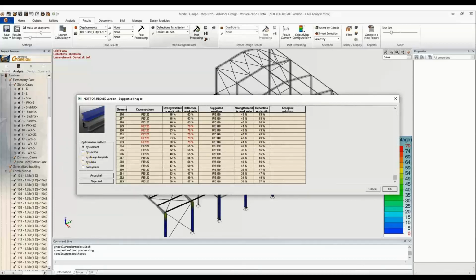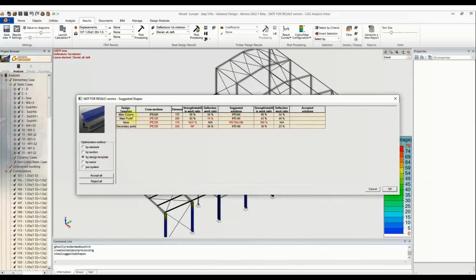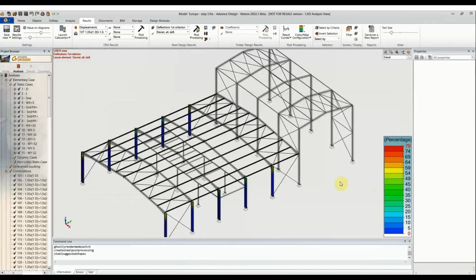So now you can see earlier where I applied the design templates to the model, the beams and the columns, these are carried through then to the analysis stage for optimization as well. Here, I can simply narrow this down. So we saw this is a large list by element. This is narrowed down to just a design template. Okay, so that can make it even easier then to optimize the structure. So I can apply those changes and optimize it using that template. There are several different uses there with that design template.